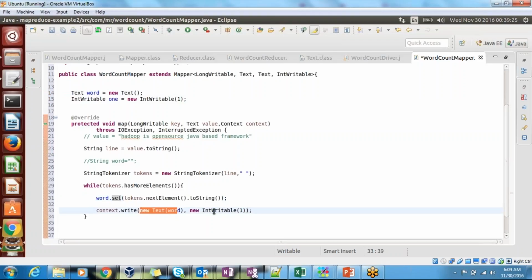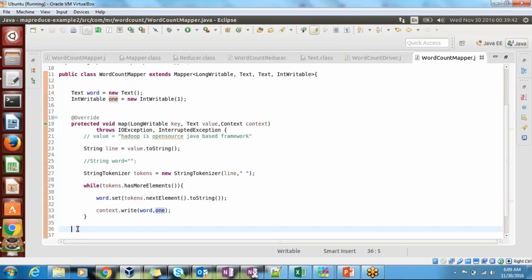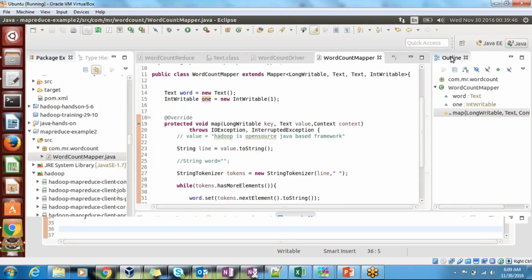So now instead of writing like this, what I will do is word comma one, done. My map method is done. I didn't write my setup method or my cleanup method. We'll talk about that later. Now I'm going to write my reducer method.